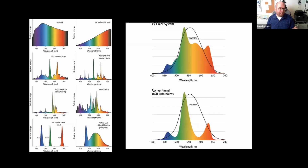If you look at the left-hand side in the bottom left-hand corner, oftentimes what we're trying to overcome with the advancements of the last decade in LED lighting is getting away from these really sharp spikes, which work on reflected surfaces or work when we're dealing with televisions in reproducing those sorts of colors and backlighting. But insofar as casting on things and the way that light is absorbed, it doesn't work in quite the same way, where we're happiest looking at something in terms of sunlight or in a warm sense towards an incandescent light.